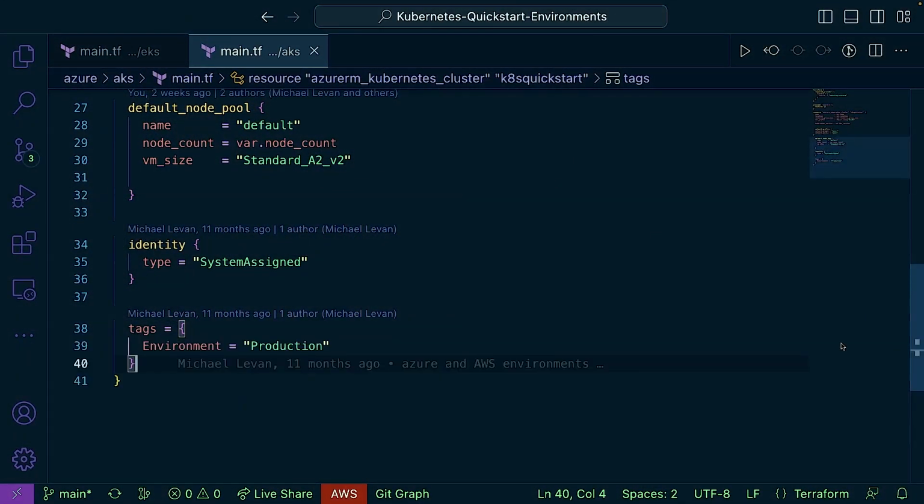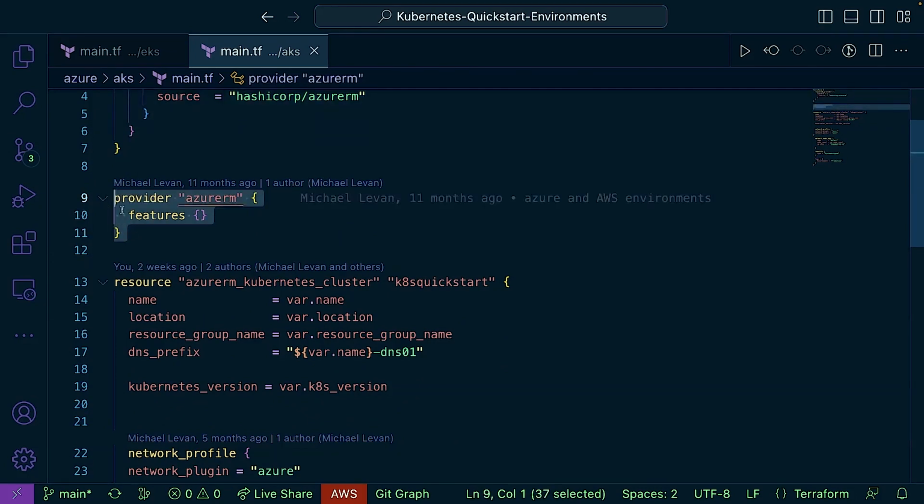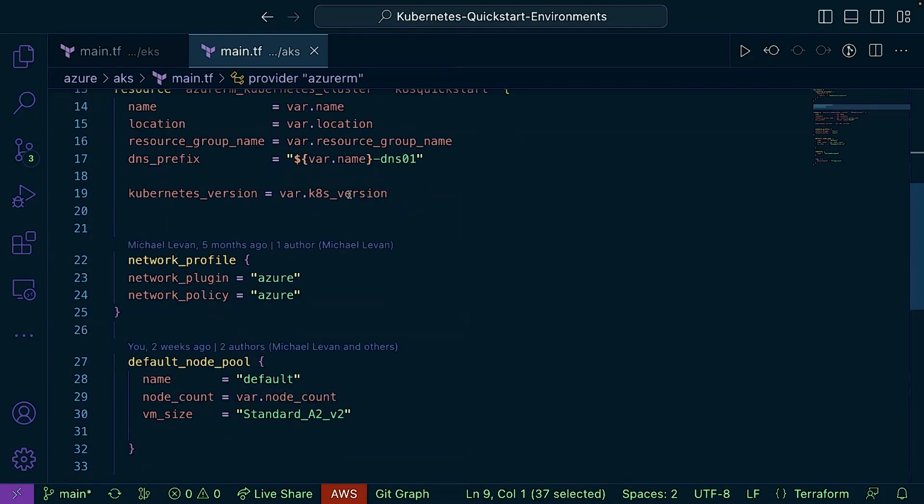So with Portainer, we can actually see how we can get a cluster up and running and configured in a much easier fashion. So let's go ahead and do that now. All right, so first things first, I just want to show what this is going to look like from a code perspective. Now, AKS, actually not that bad to get up and running. And by the way, the code I'm showing here to create the clusters is very straightforward. They don't have any added plugins like Cilium, for example. Really just raw vanilla clusters, right? So first things first, you're going to have to specify your Terraform block, your provider, and then your actual resource itself, so the cluster. Now, again, AKS is pretty straightforward.